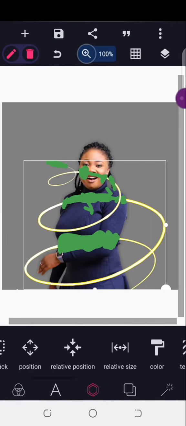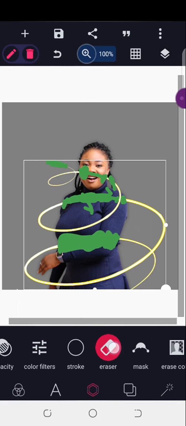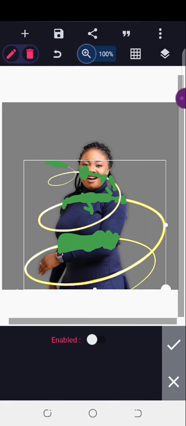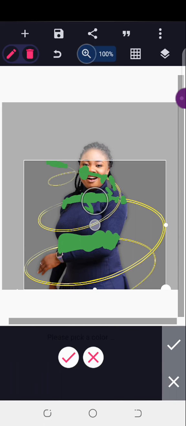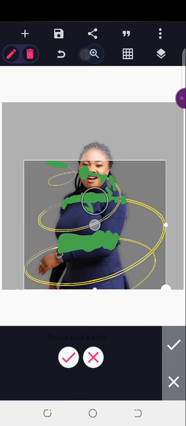Alright, so I will just come here. See, Pixellab is actually very kind of easy. Come to erase color and click on erase. So by default I'll click on this, the pencil tool, the pick tool, then I'll move this thing to, okay, I have to remove this zoom, move this thing to this green.